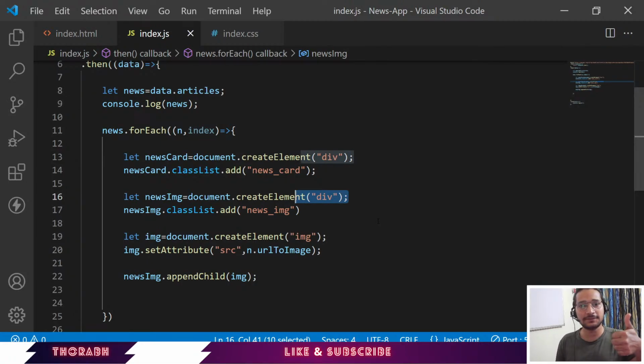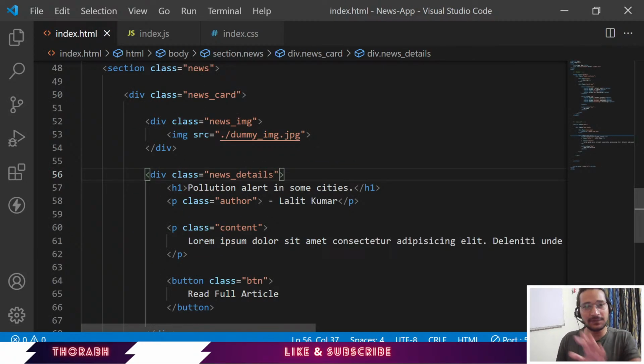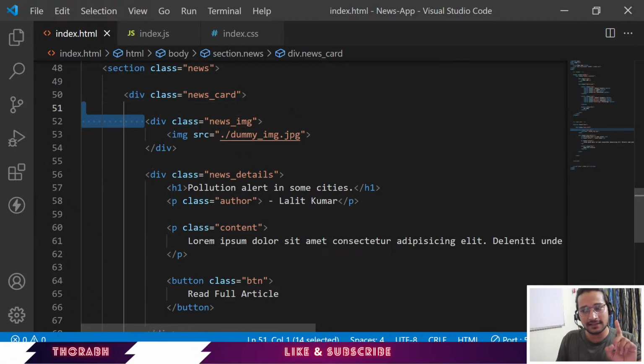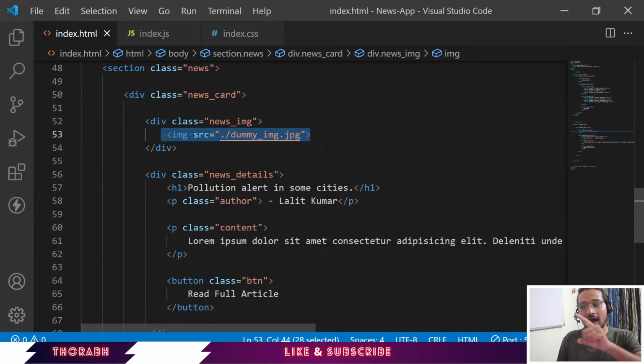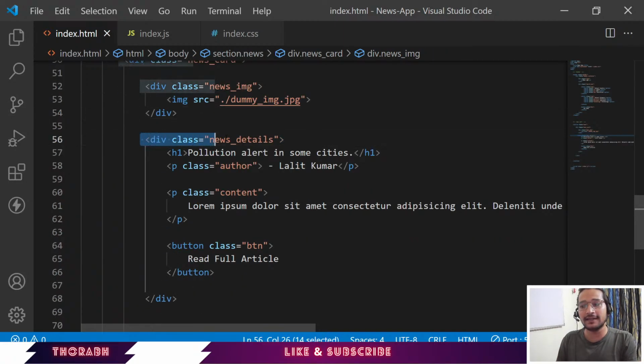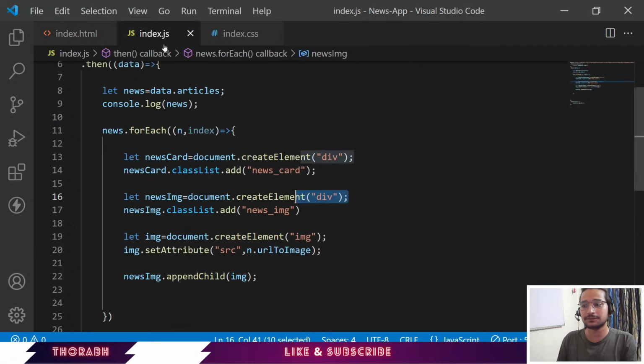All set, guys? Now see, it's big. Don't worry, it is big, I know, but you have to go with a proper reference. So we are going one by one. It's not tough. It will just become lengthy because we have more elements, and we can't do anything about it. That's why it will go bigger, but that's fine. So understand, guys, step by step. First we create this, then I create this, then I create this, and then I add this inside this particular div. Now let's create this one, news details.